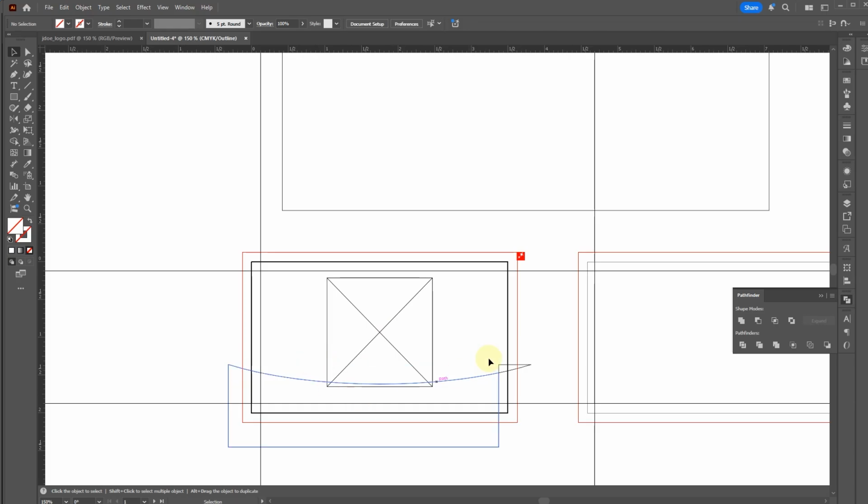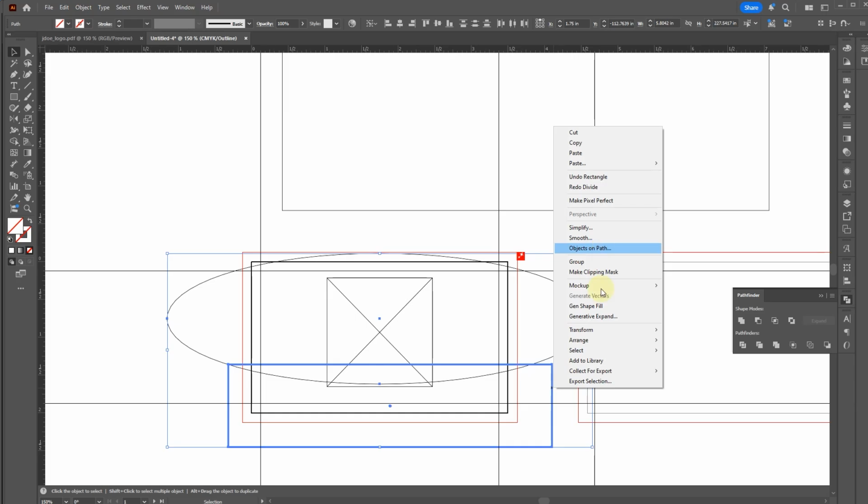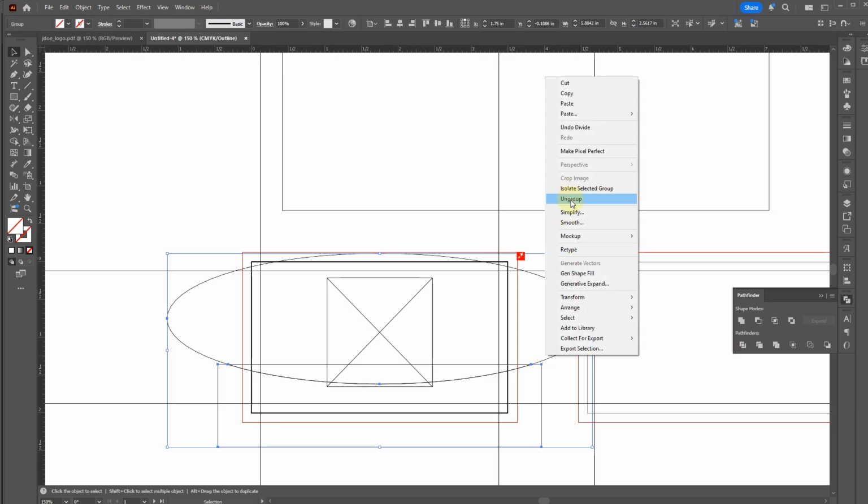There's that one, and out. I grabbed too many. Okay. Already ungrouped. Oh, no, we're not. Okay. Let me center this. Okay. Overlap. Ungroup.